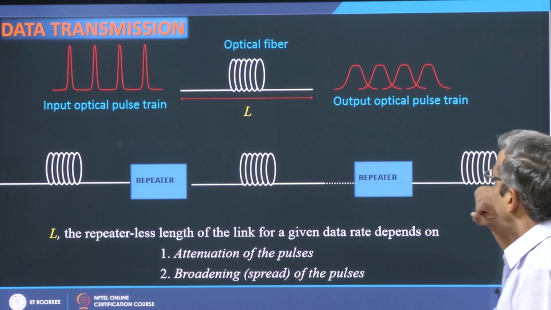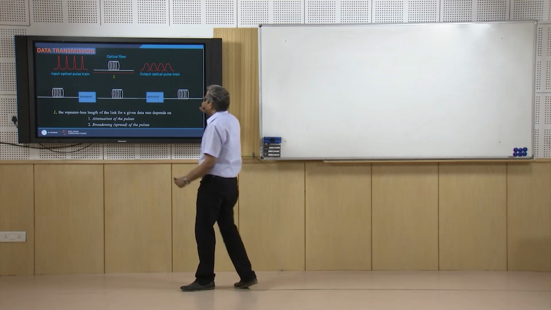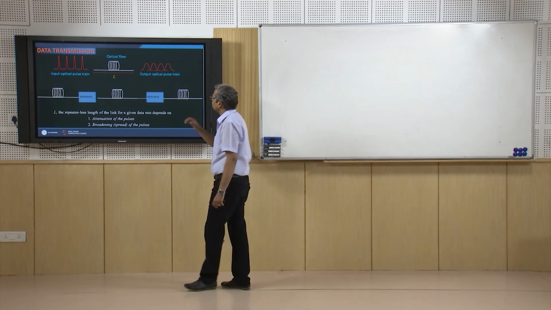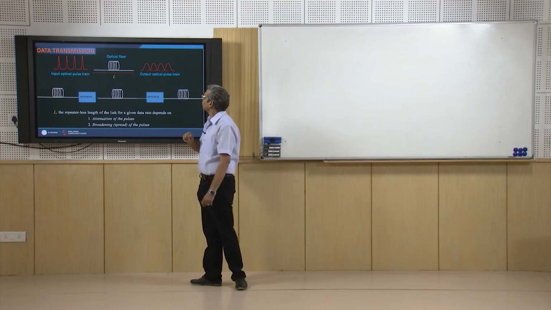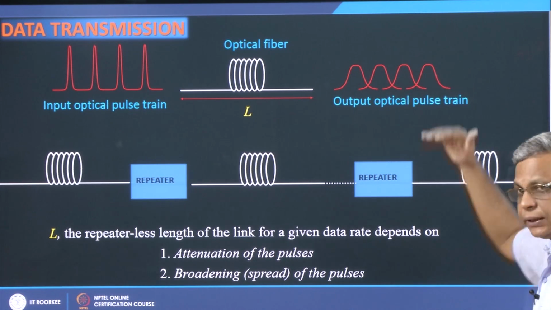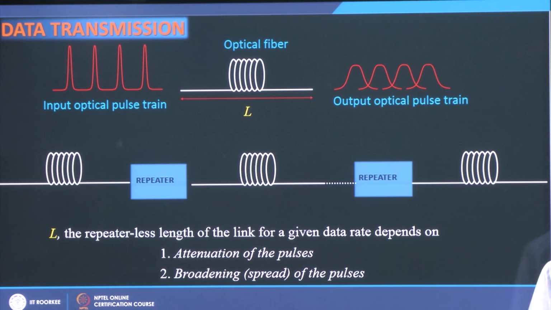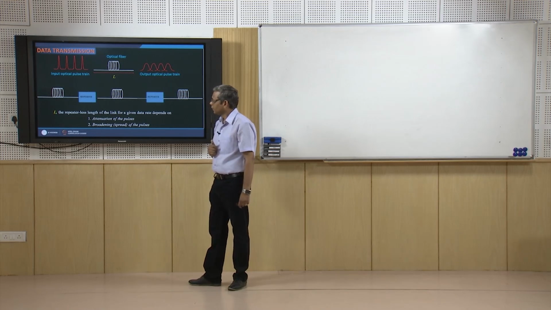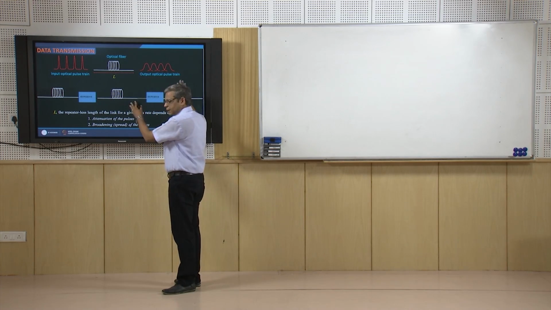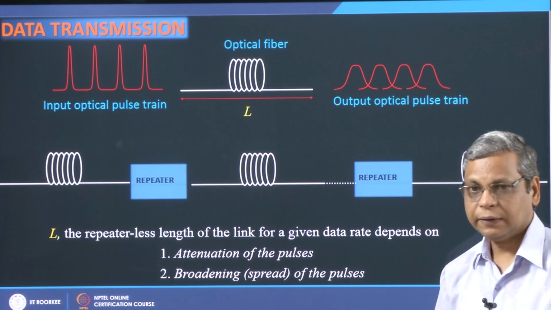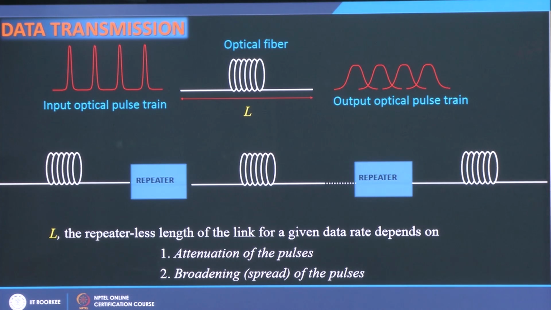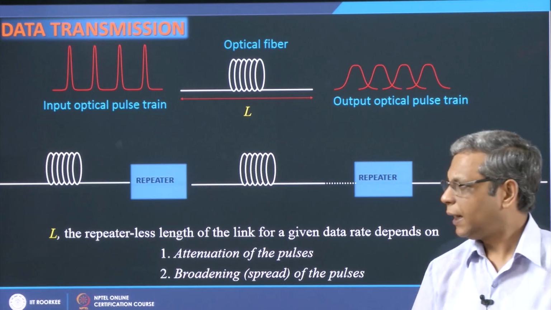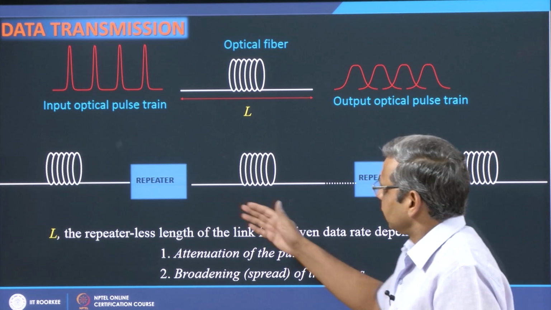So, when I send these pulses through the optical fiber and the pulses become like this, I will have to take care that these pulses do not overlap. Also, the power level of the pulses should remain at such a level that the optical detector is able to detect them. Otherwise, I will lose information. So, before these pulses overlap or their power levels go down beyond a certain limit, I will have to reshape the pulses. I will have to bring them to their original form, and this is done in a device known as a repeater.